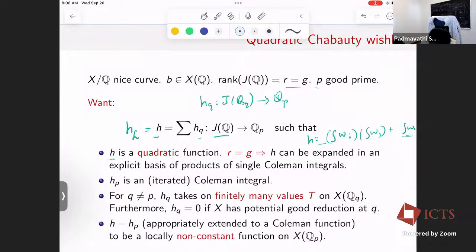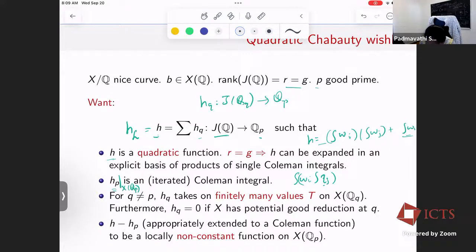When we are specifically interested in restricting these functions to the set of rational points on the curve inside the Jacobian, when you restrict the local height at P, the local contribution at P, you get a certain iterated integral. These local functions have this shape, and the local heights. So the prime P is special here. That's where this interesting analytic function comes from.